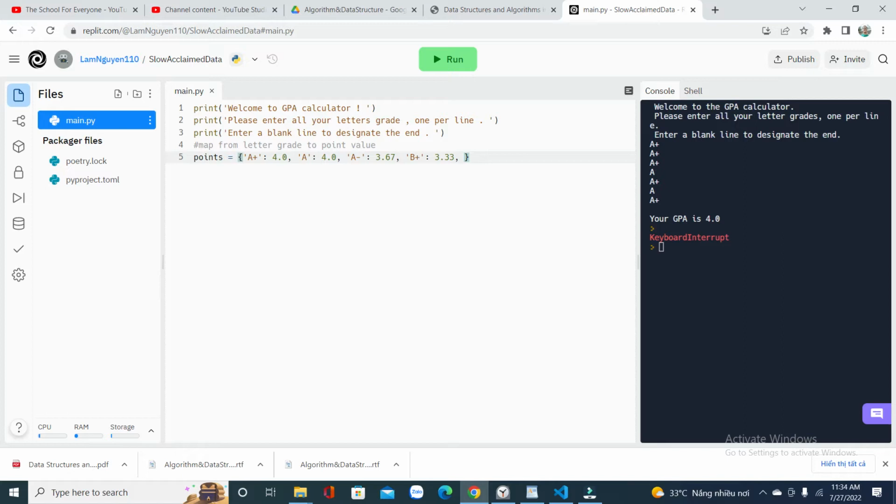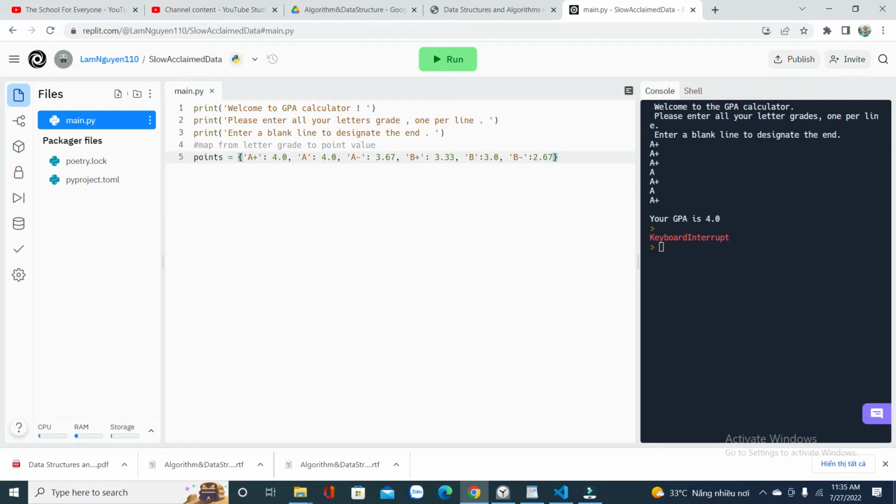B alone, we're gonna map with 3.0, and B minus with 2.67.